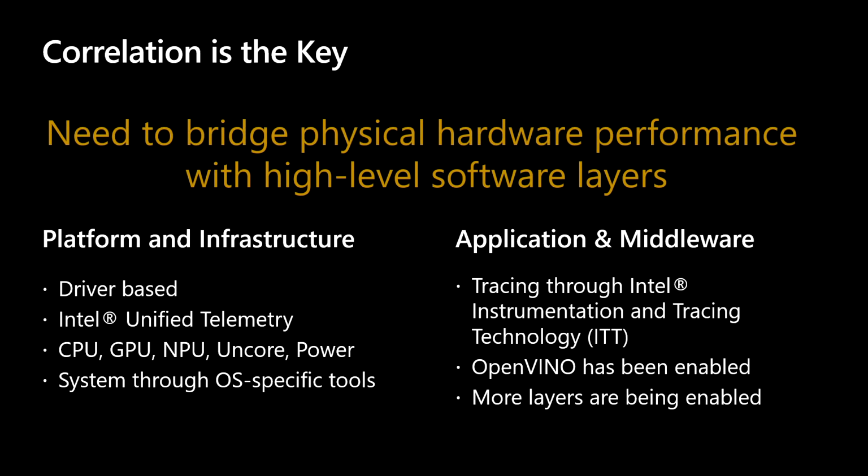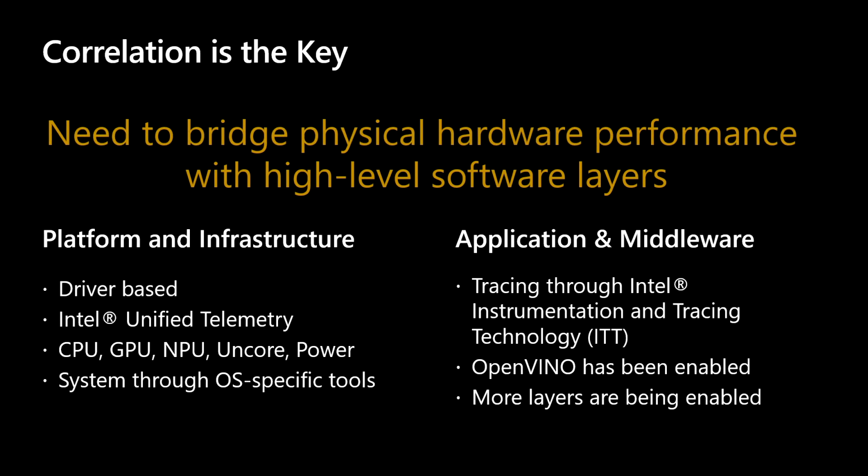When you're getting these kinds of data, you need to bridge the physical hardware performance with the software layers that are executing at a higher level. So you have to correlate. The correlation part is the key. And when you look at it, the platform infrastructure is coming from multiple drivers. The drivers are operating in different time domains many times.